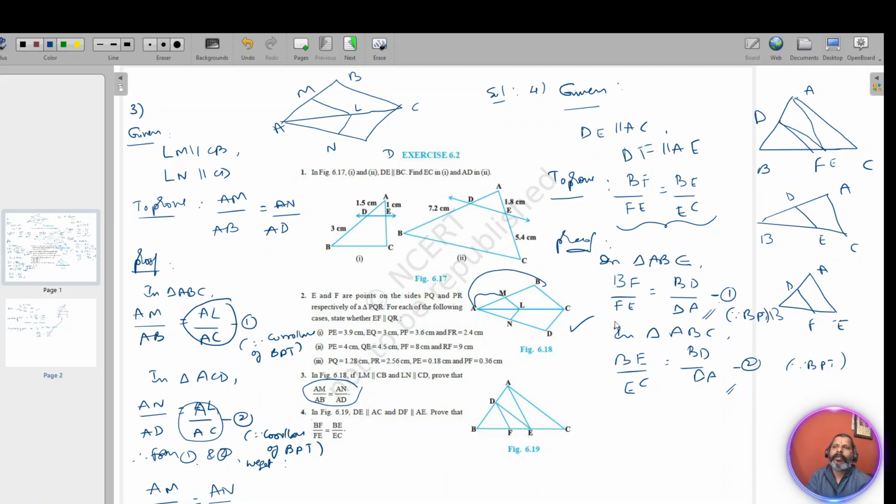You need observation only. Now, if you observe 1 and 2, what we get from 1 and 2, we get BD by DA, right hand sides are equal. Check out BD by DA right hand sides equal. Therefore, BF by FE must be equal to BE by EC. Right? Hence proved. In the previous question also, please make a point, hence proved. This is how we solve the theorem as well. Once you prove the theorem, you will always write hence proved. This is the answer for these two questions.